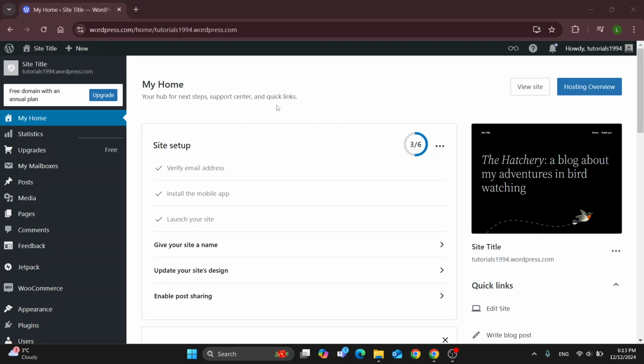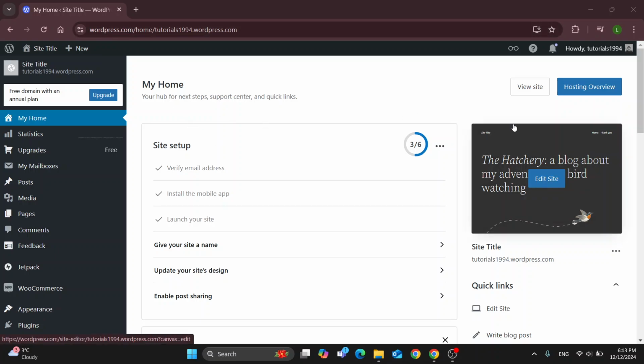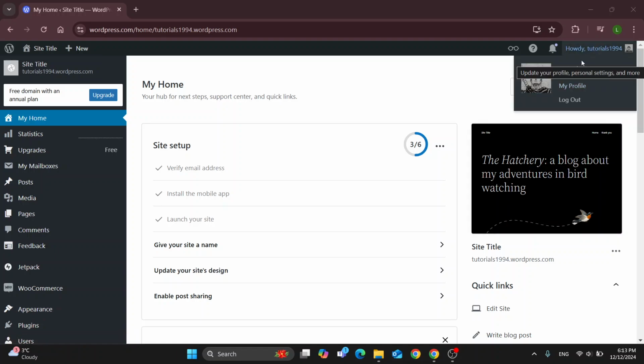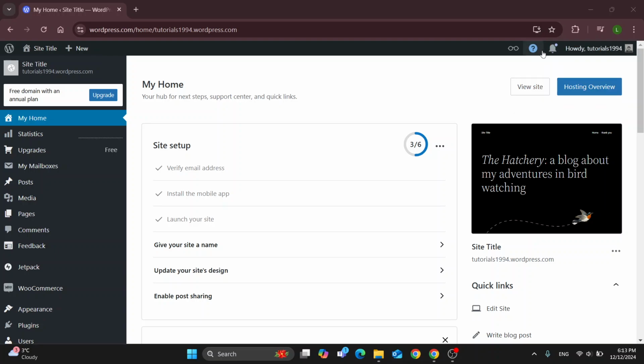So the first thing you want to do is to go ahead and open up the official WordPress website right here at wordpress.com if you have not already, and after opening it up, you'll be greeted by the main page where you want to log into your account. In the upper right corner, you can get started with logging into your account. If you do not already have one, you can just go ahead and create a new one.